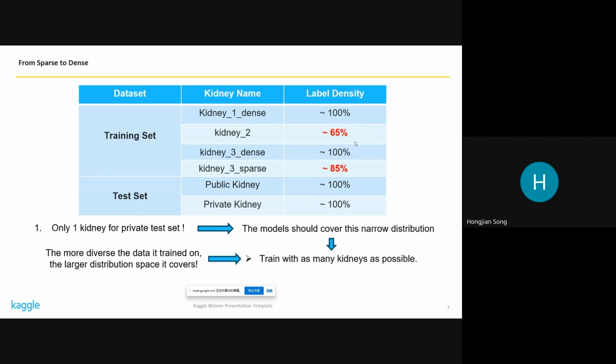The reason why I take it as the most important part is that I think there is only one kidney for the private test set, and this private test set should only cover a very narrow data distribution, and I hope my models can cover this very narrow data distribution. So the model should be trained on as many kidneys as possible.